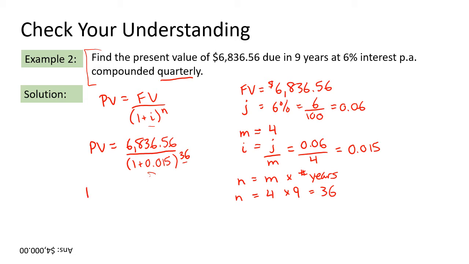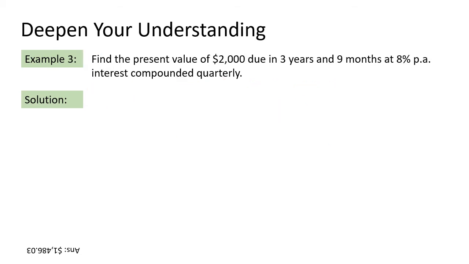So if you calculate this value out, you see that your present value is $4,000, okay? So you can see in those 9 years, you made over $2,800, right? So that's more than a 50% increase in that period of time. So as it's invested or as it's compounded more frequently, you make more money off those investments, okay? Your interest rate goes further. So let's look at one more example before we move on to a different topic.